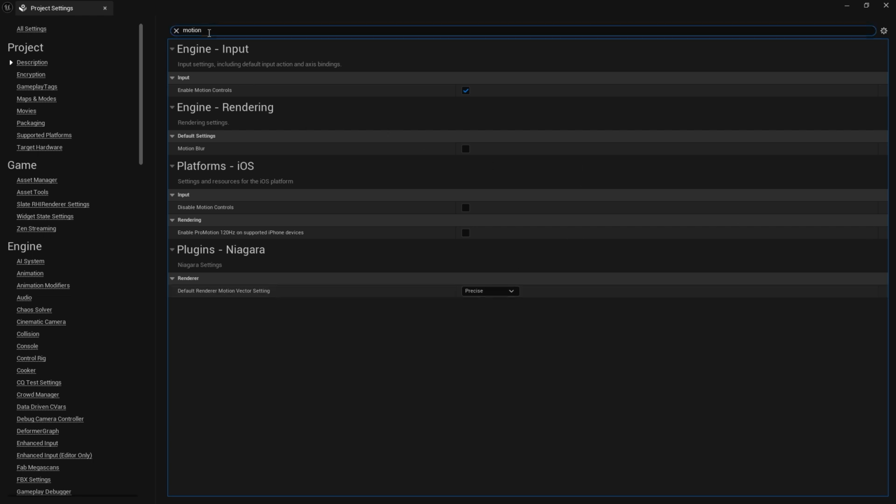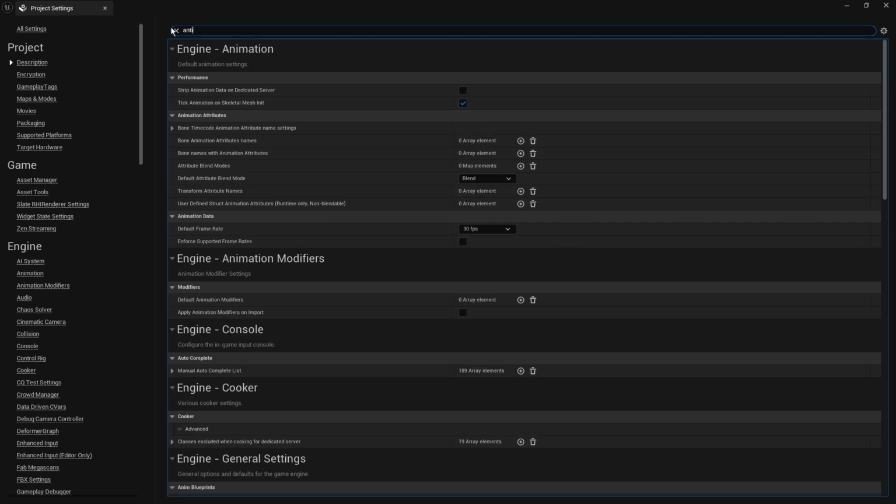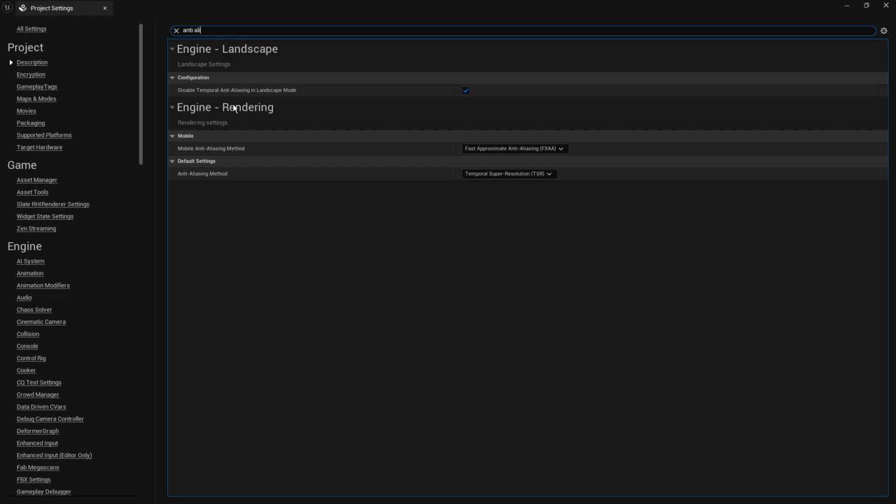The next thing I'm going to look at is very similar to that. I'm going to look for anti-aliasing, and you can see we can go in here and turn it off for the landscape mode. Don't need to worry about that. The one we're looking for is the engine rendering, and you see we've got the mobile version and the default version, so the default settings here. Now TSR, temporal super resolution, is what we're going to see pretty much used as default in all of our 3D games. That's why it's the default here. So what we're going to have a look at is either experimenting with some of these other ones here, so you might get a little bit of use out of potentially one of them, or you might want to just go, let's just turn this off.